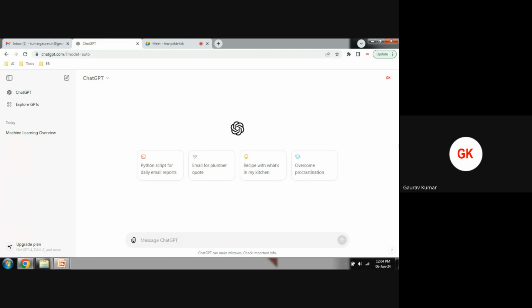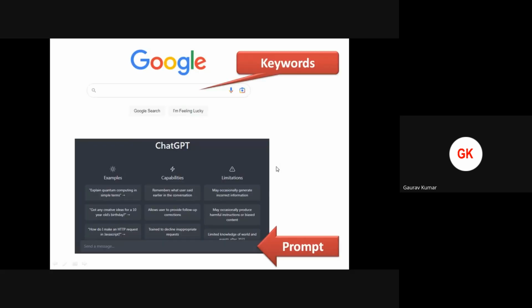What is the difference between prompt engineering and classical searching, and how to extract the best, most appropriate information from AI chatbots? Whatever content, whatever keyword, or whatever text we write in Google, we relate with this particular term, that is keyword. When we search some particular content on Google, we write some keywords, and depending upon those keywords we get some data, some information in the form of web pages.